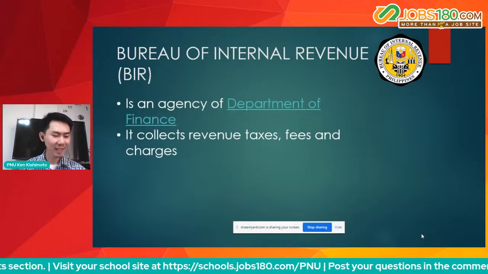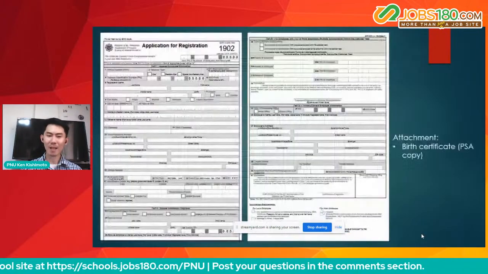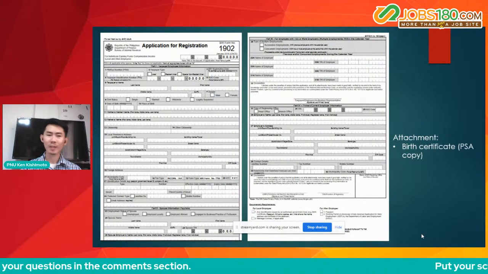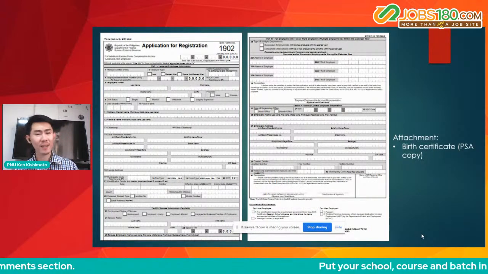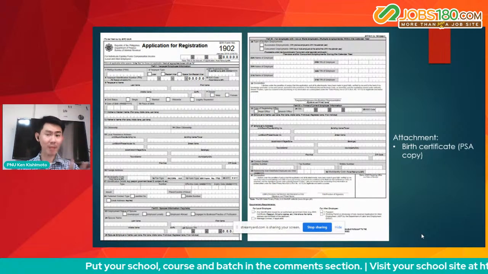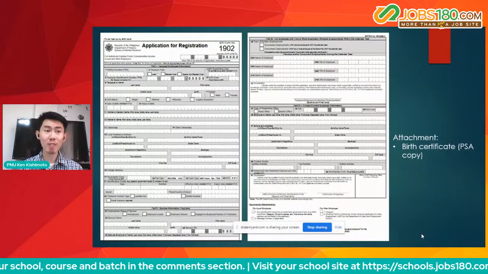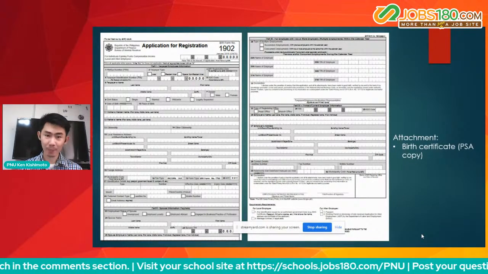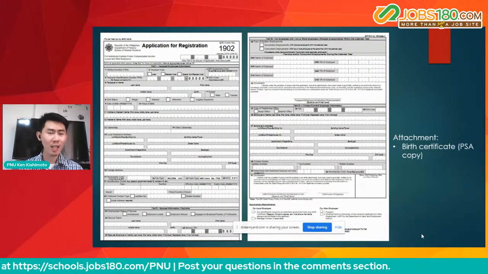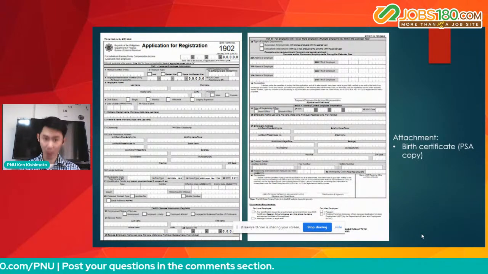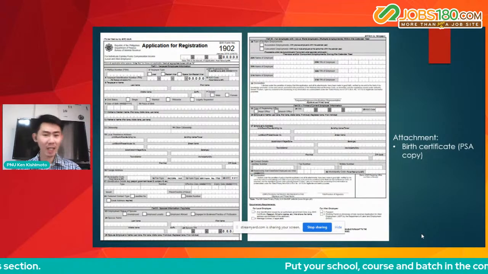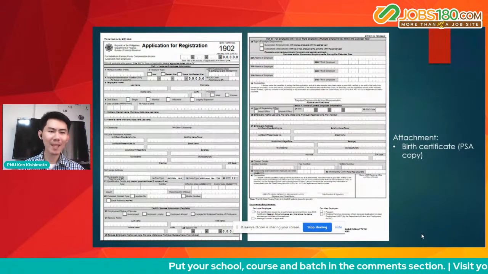Okay. Dito, hindi ka mahihirapang mag-apply. Dito sa Application for Registration 1902, madali ito katulad ng SS. Pero sa paanong paraan? Sa TIN or sa BIR, si employer, meron silang account sa BIR. And they can register you or you can ask for their assistance kung paano magkaroon ng BIR o Tax Identification Number. Ang kailangan mo lang i-prepare ay yung birth certificate, PSA copy, and accomplish online itong application for registration.